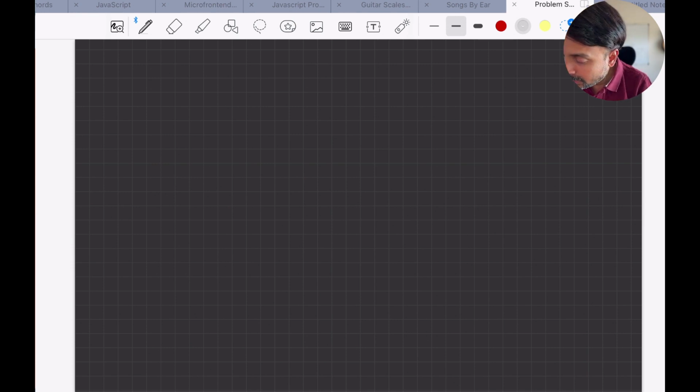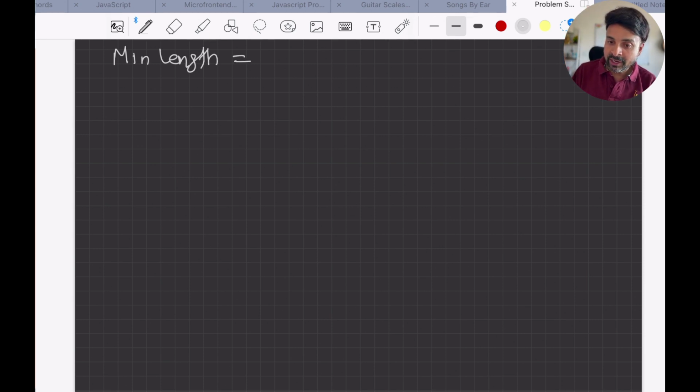The minimum length for the password, because we need to put some criteria for the length, right? The minimum length of password should be 3. That is the idea. So if the length of the password number which you select is less than 3, then I'm going to show an error or some kind of warning to the user.